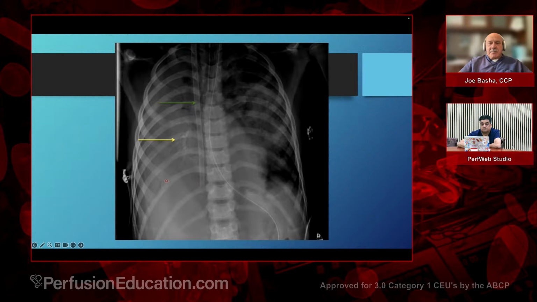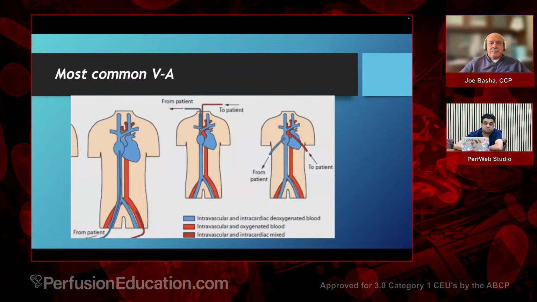Your diaphragm is about here. You can see that this tip is definitely infra-diaphragmatic, and you want it to be that, but you just don't want it to be all the way down here. The further down this tip is, the further down the access is, and once you get your access down into this area, you're basically sucking out of the right atrium, which is where you're also returning, so you'll have increased recirculation.